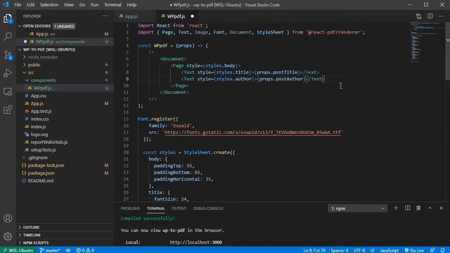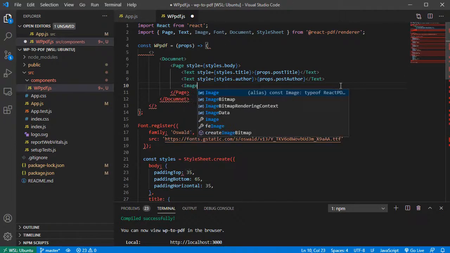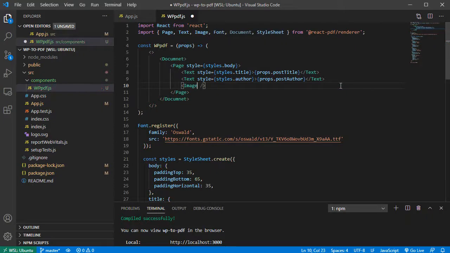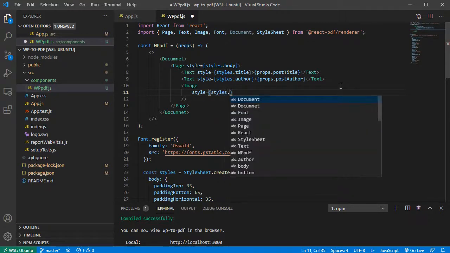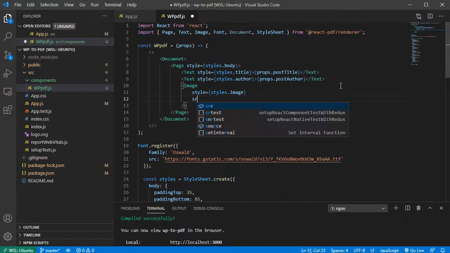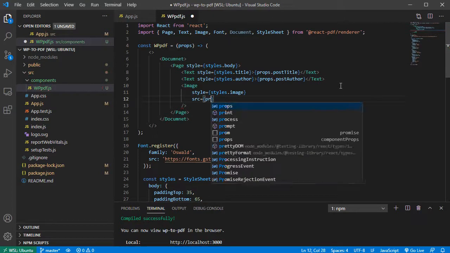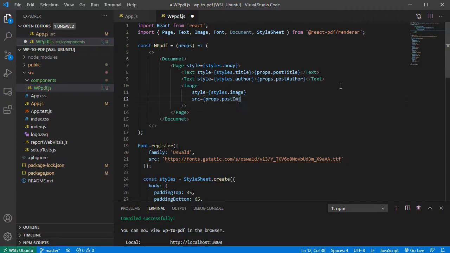And then the third line is the image, so we have image, and we close the image like this, but this image is gonna get a few attributes. The first one is the style, of course, it's an inline style, so we have styles dot image, and then we have the source. So the source is going to be props dot post image.